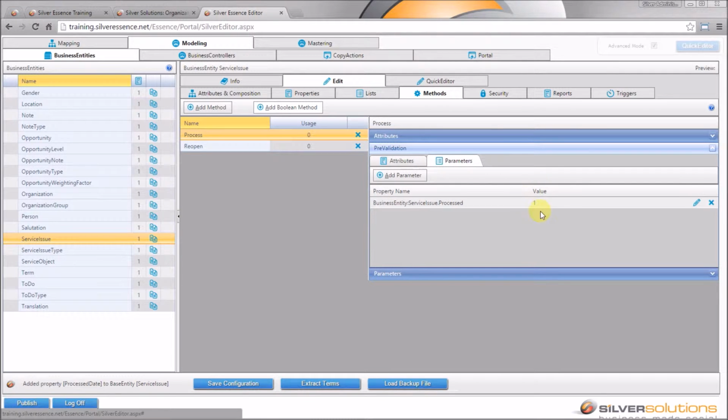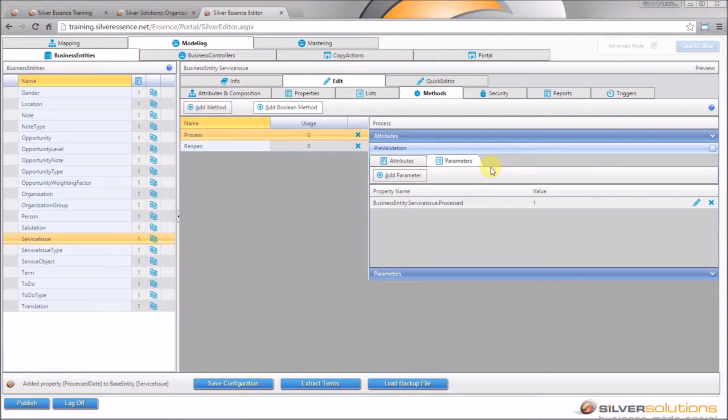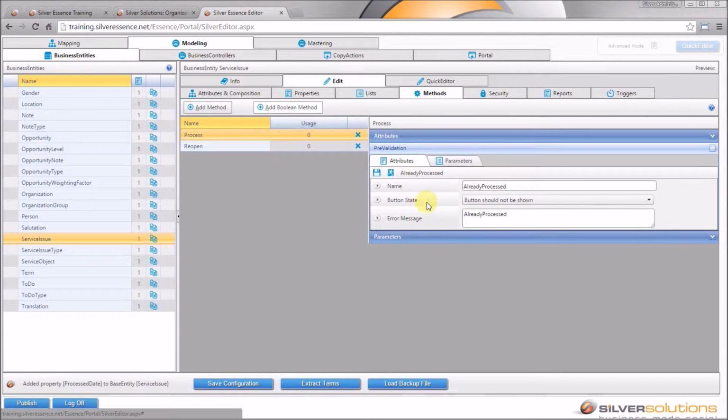If service issue.processed already has the value 1, and that's what this method will do, then we should hide that method. It's not available. You cannot do this if it's already the case. So you can add more validations here and give it another title here.